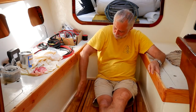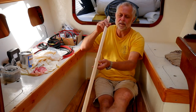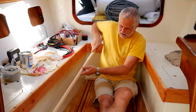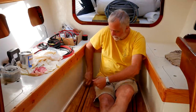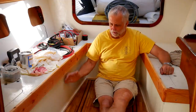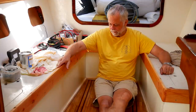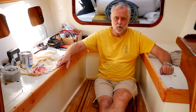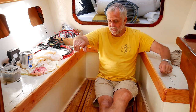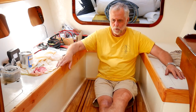So they're in, and I've also cut, pull one of these out, also cut these sort of trim pieces, just to cover up, there we go, just cover up that joint between the cabin sole boards and the settees there. Cut those out of a bit of sycamore that I had, a tatty old board of sycamore, and I managed to get enough out to do all around in the same wood.